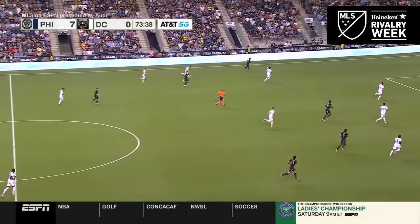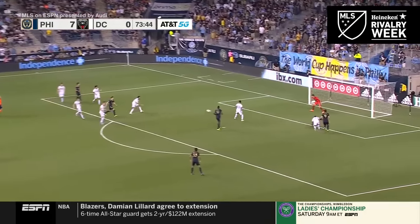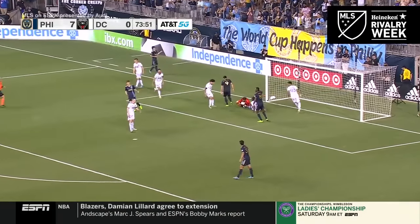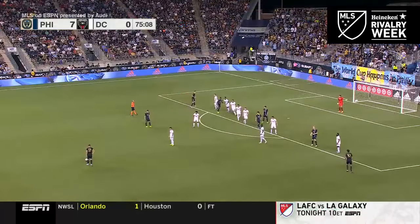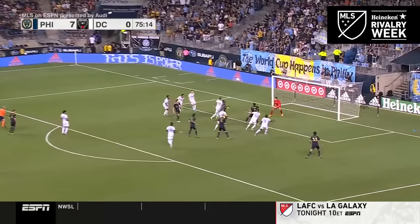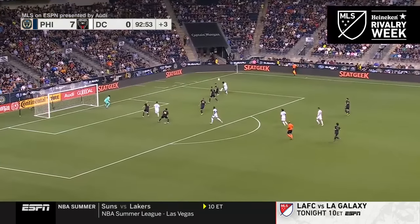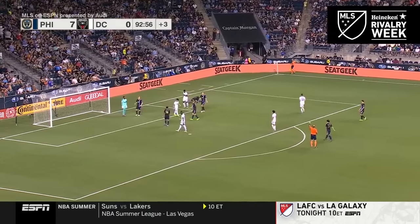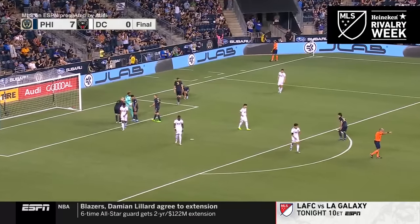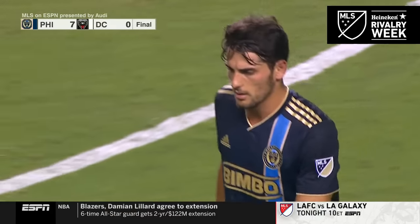It makes it 7-0 for the Philadelphia Union. It's a brilliant finish. He looked at it and said, for my hat-trick goal I don't want it to be a simple penalty — I want it to be the best of the lot. And it's an outstanding finish. Paxton Aronsson out wide. Aronsson at the byline! Wagner clipping it into the box. This is Carranza — it's over the bar! Camara wins a very late corner that will not be taken. The referee blows the final whistle and a record-setting night at Subaru Park. 7-0, the Philadelphia Union.